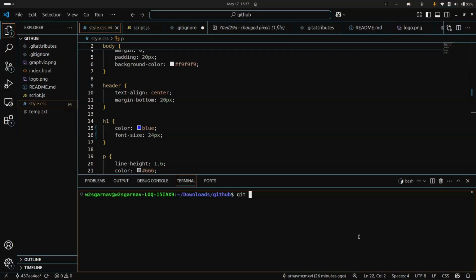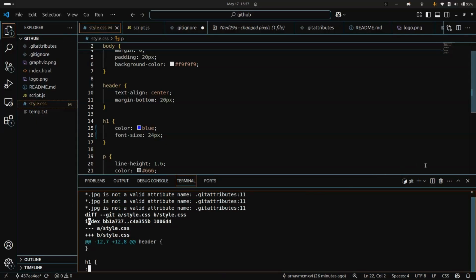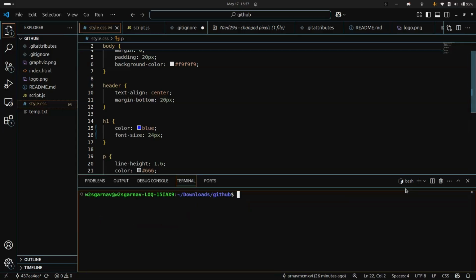You can also use, for a compact view, git diff with the color and word options. You can run that to check whatever has been changed as well. So yeah, that was that. And let's move on to the next thing that we can do.